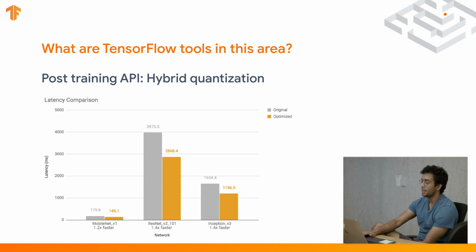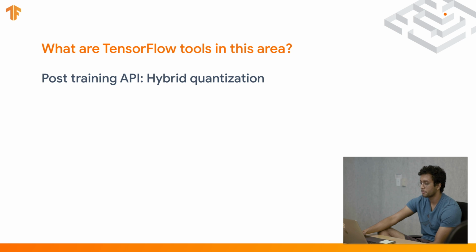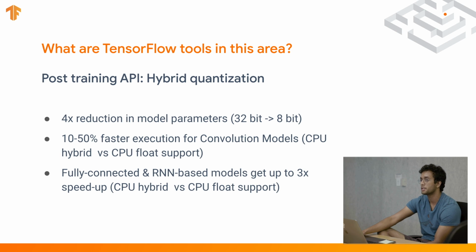Yeah, on accelerators, the integer ones will really shine on custom accelerators. For accuracy, we do see an accuracy drop in a lot of these models, and we are working on ways to nudge weights at different times during compilation to fix these accuracy issues. So all this is not the gold standard of what quantization can get; it's just a starting point. So yeah, 4x reduction, and you see a 10 to 50% speedup on CPU for convolution models. For memory-bound models, you see a lot more, and you often get most of the bang for the buck of quantization from hybrid in those models versus needing full integer. That being said, for accelerators, you still need to go the full integer route.